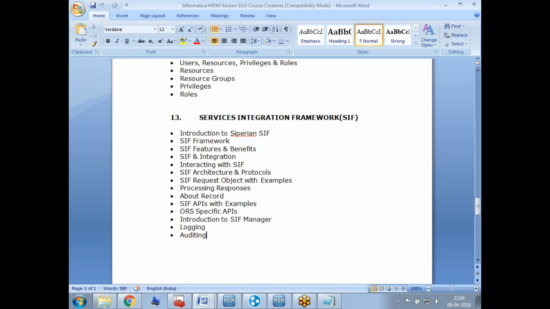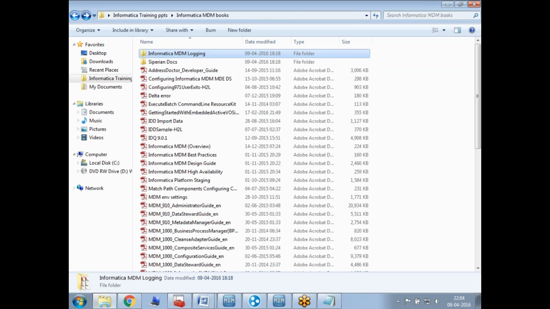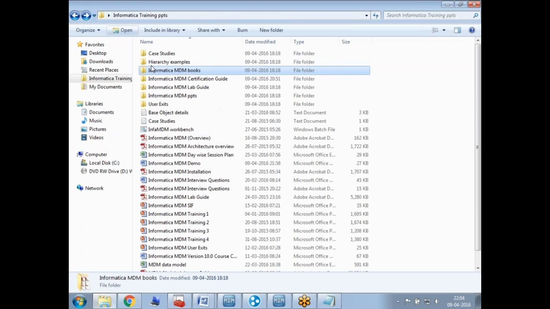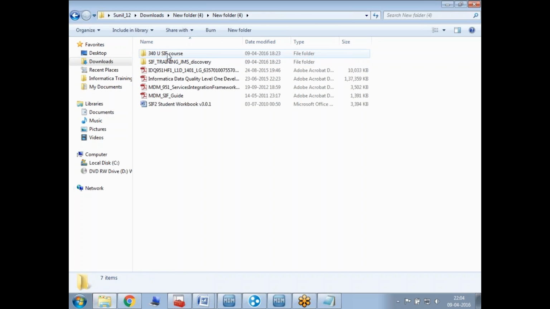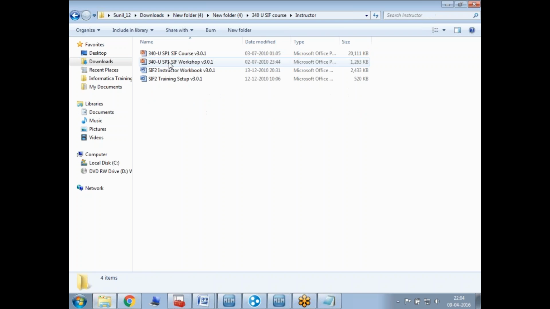I'm going to tell you in Eclipse, I'm going to show you how you can do this. I'm going to tell you in SOAP how you can implement that. I'm going to tell you over HTTP using the Java code how you can implement that. For example, this was there. I'll just show you. One second. I think the SIF documents will be in here.